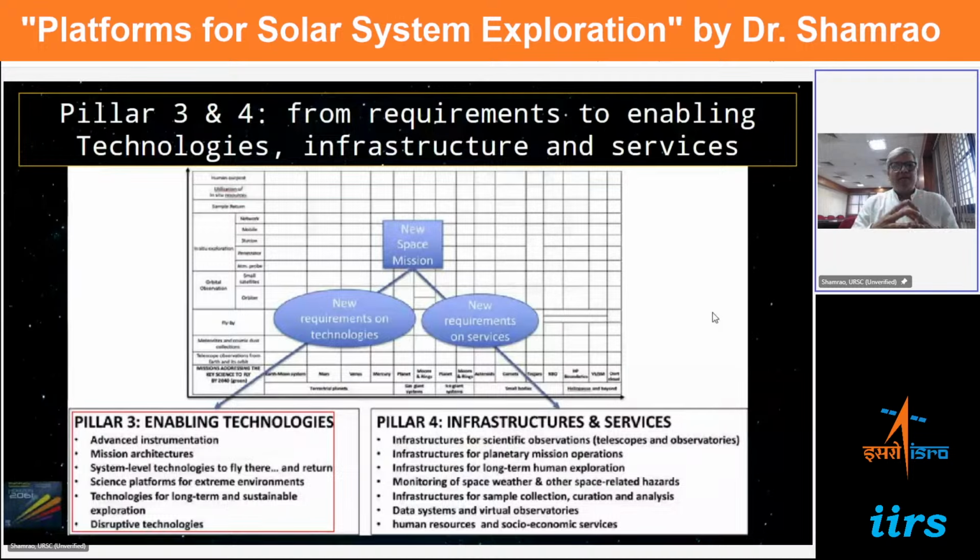And any of these technologies can happen only when you have disruptive technologies. And as a new young generation of people comes into space exploration, you are going to have disruptive technologies, which have been latent technologies in some other areas, can become a very important technology for exploration, and can be a game changer. So we are looking for game changer technologies in terms of exploration of the solar system. And of course, pillar 4, which I will not dwell on here much.